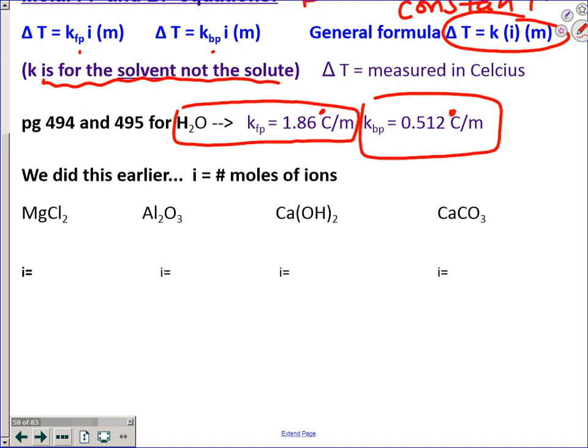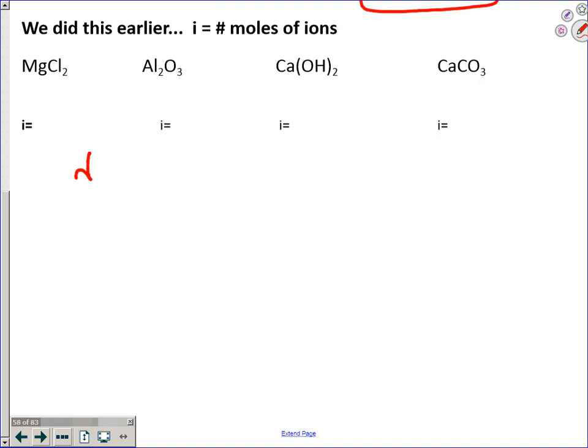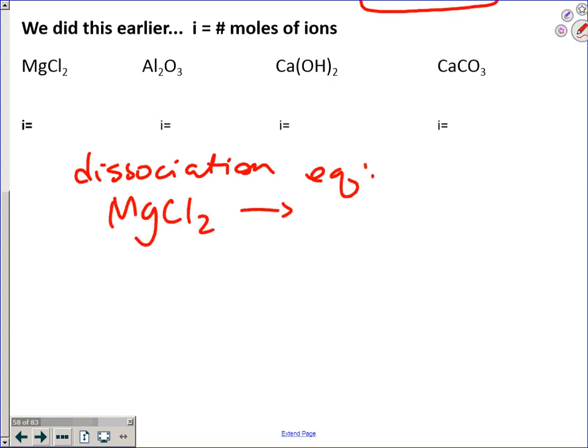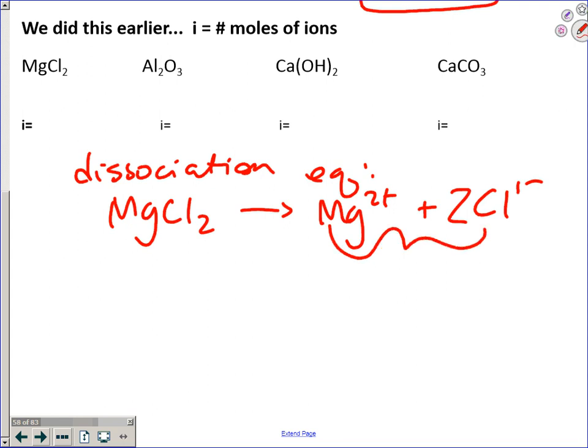So here's how you would write that. If I actually ask you to write a dissociation equation, which there's one on your problem sets, you take the MgCl2 and you go back to, remember doing NIEs? We had to break the ions into the number of ions we made of them. So how many magnesium ions are here? 1. But you put Mg2+. How many chlorine ions are here? 2. So we add 2 chloride ions. Total, we have what? 3. So the i is equal to 3.